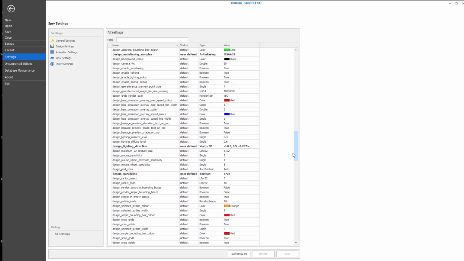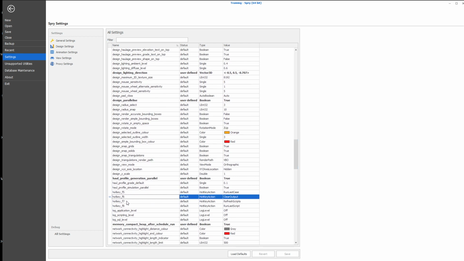So there'll be hotkeys. Where are we? Hotkey F5, F6, F7, and F8. So run last case, which most of you guys will be familiar with. But then you can choose to adjust the behavior of F6, F7, and F8. So if you want to change F7 or F8, it's probably the most common one. Run last script is probably not super common. So you can change that to be the, not particularly well named at the moment, refresh.